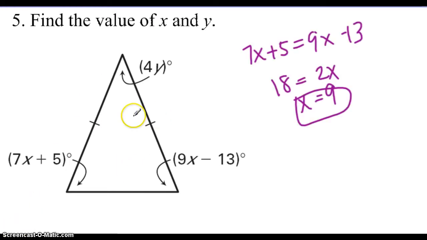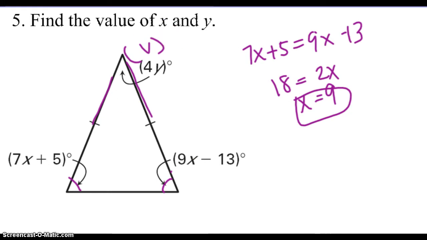Okay, so hopefully you realize that these are the legs here. This is a leg and this is a leg, so where the legs meet is the vertex. So this angle is the vertex. But again, this is a problem in which I have two x's and one y. So I have to do something with x's first. Well, these are the base angles. So if these are the base angles, they're congruent. If they are congruent, I set them equal, and x is 9.